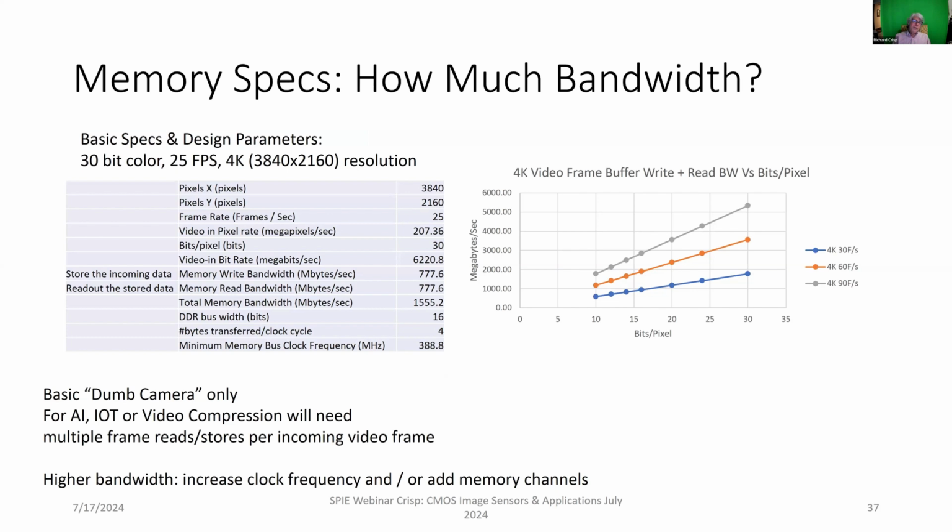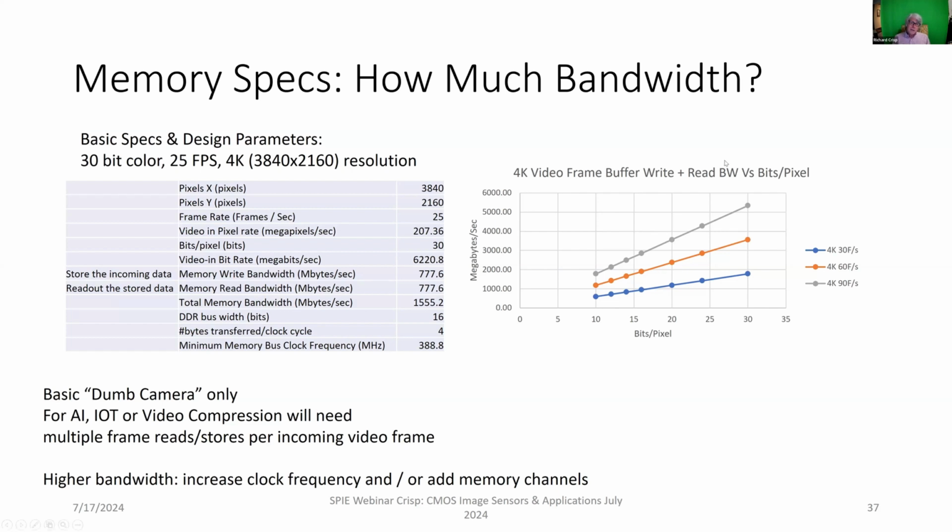Now let's go through some specs on a camera. So if we had a 30-bit camera that we want to design that could do 25 frames per second 4K video, how much bandwidth do we need? What you generally do, because the data rate coming off the image sensor is generally different than the network connection for the camera's data rate, is you usually have a frame buffer. So essentially you store the incoming video in the frame buffer, and then you read it out, and you need to both write it and read it out within a single frame time without losing any pixels and without losing any frames.